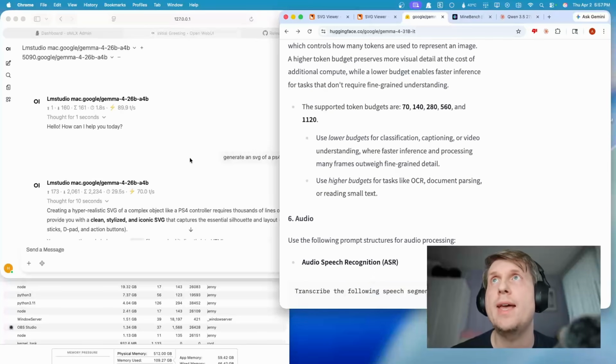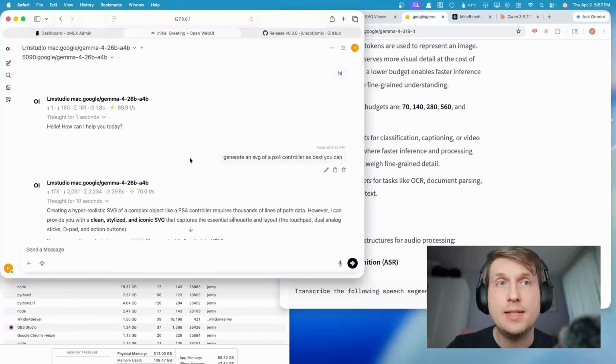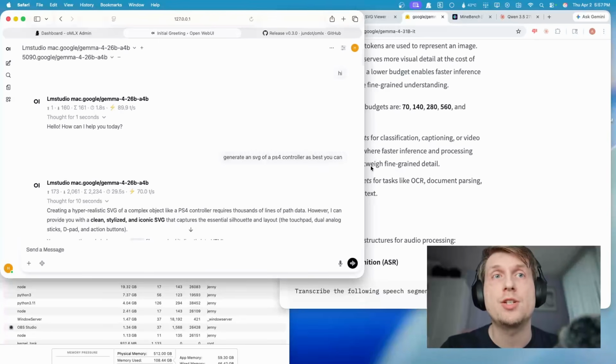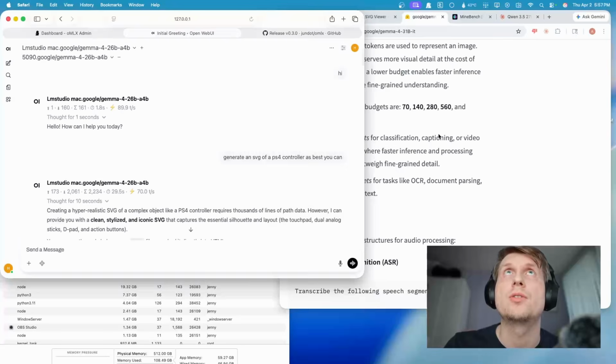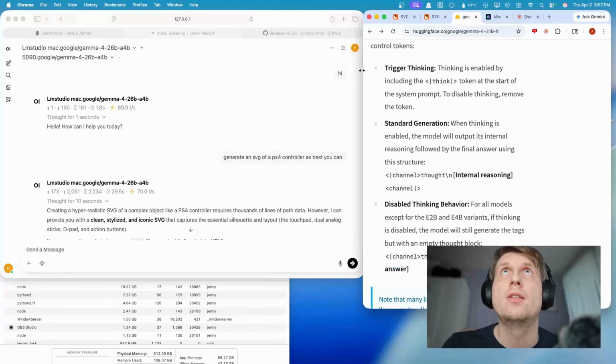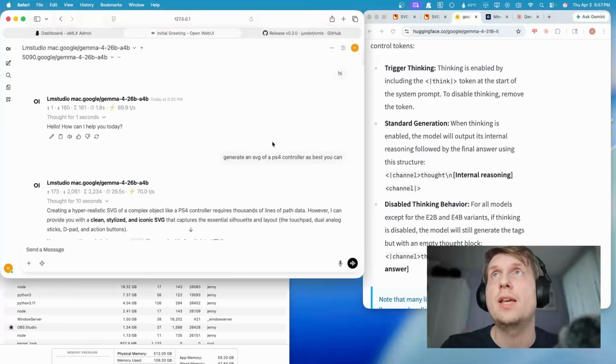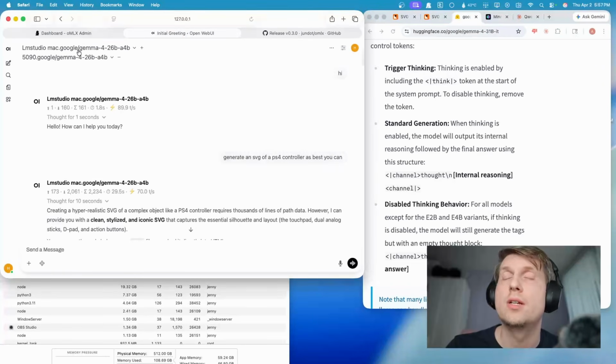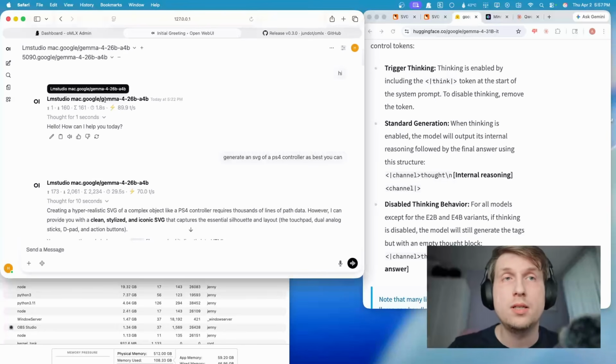I'm just going to go ahead and show you guys that I did get the 26 billion parameter model working really well, which is supposed to actually be worse than the 31 billion. So I'll show you guys that. I have the SVG thing open here so we can look at it, but I basically loaded the 26 billion parameter model on the Mac Ultra as well as on the 5090.